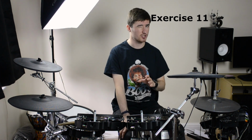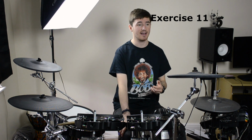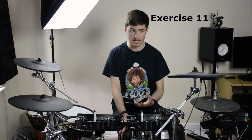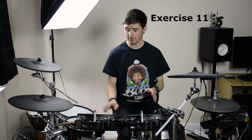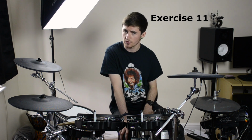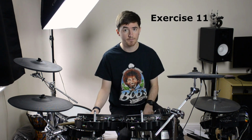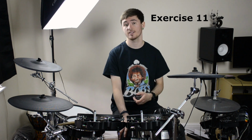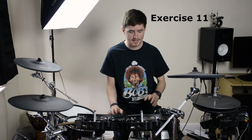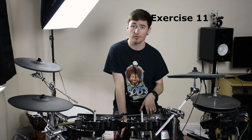You want to watch out for the strange accent pattern, as we have accents on 2 and 4 as usual, but then also the and of 3. Make sure you're playing the snare and the floor in unison, simultaneously, but obviously ghost notes on the snare and normal notes on the floor tom throughout, except for the first accent. Also, don't play the tom, obviously, on the ghost notes, which are on their own on the snare.